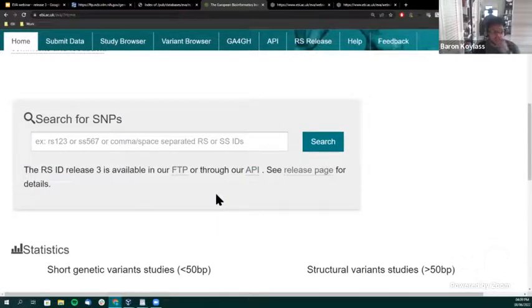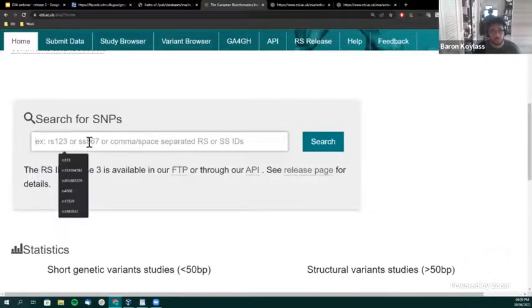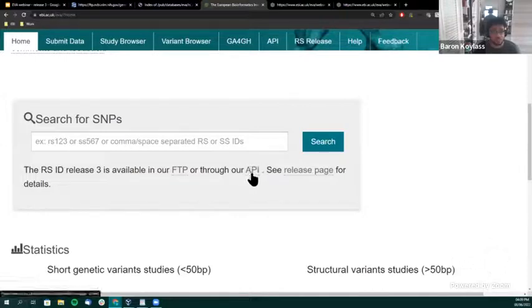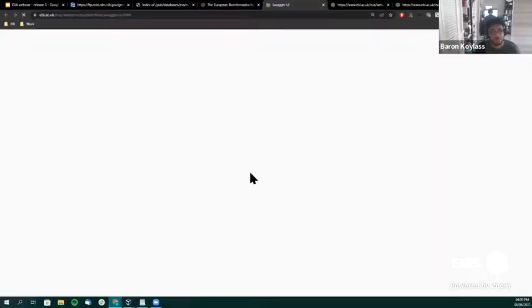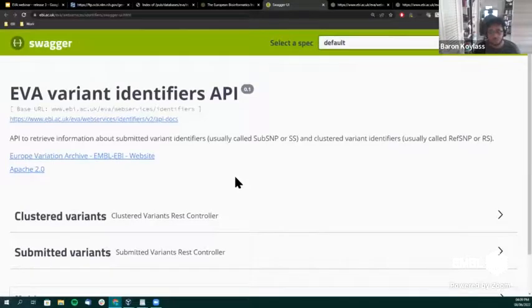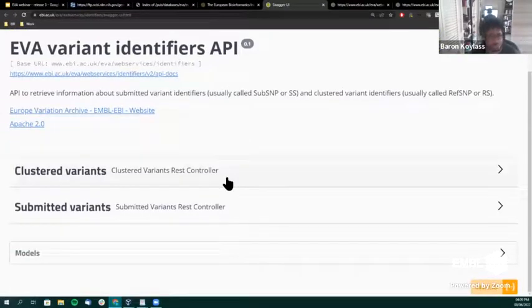So going back to the homepage of the EVA, we have the individual SNP search box, and then we also have the FTP access, which we saw. But then we also have the API access. If you click on the API in this box, this will take you out to our Swagger documentation.